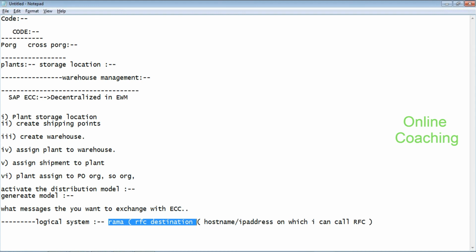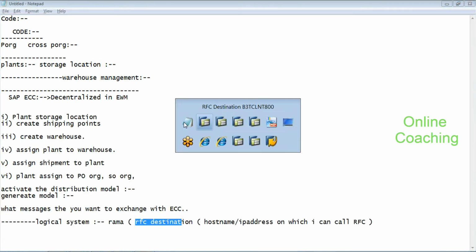So that's the reason SAP never directly communicates to the host name or to the IP address. SAP always talks to the logical system only. Is it clear now? That's the reason we have the logical system concept in SAP. It's logical, that means it's not a direct connection. Once you assign this, tomorrow I can change my host name or my RFC destination also, or I want to stop the communication also. Is it clear now what I did exactly here? So that gives more explanation to you.